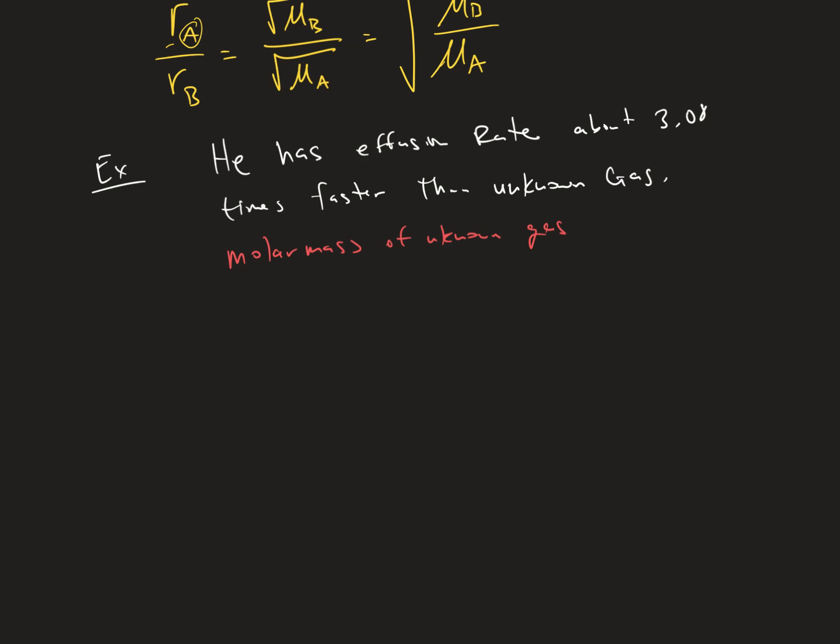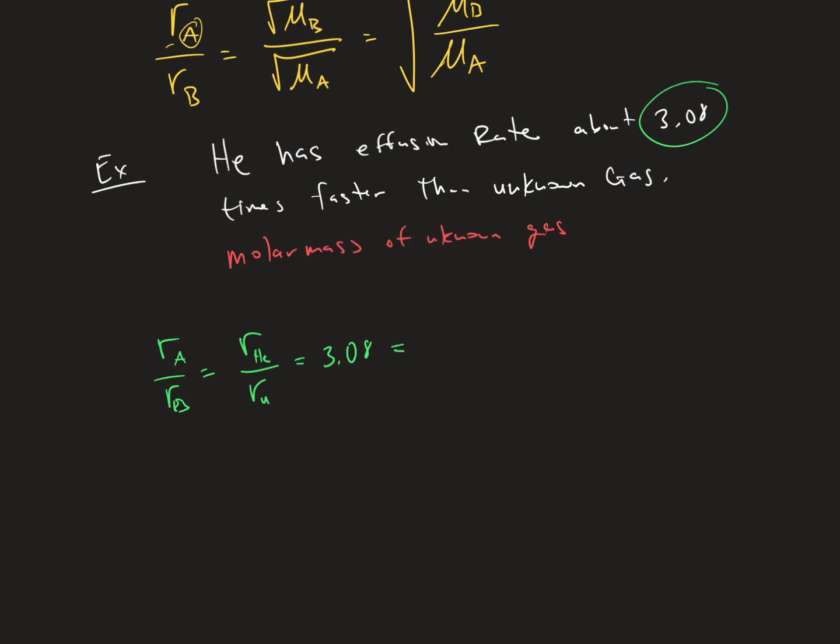All right, so how do we go about this? If we're comparing two gases, we're going to use this equation right here. So we can call this equal to rate of, which one goes on top? Helium or the unknown gas? How do we know helium? It's larger, and we know the rate is bigger than 1. Do we get that? More than 1 times faster. So that's going to be the rate of helium over the rate of the unknown gas. And what is the ratio? 3.08. Does that make sense to everybody?